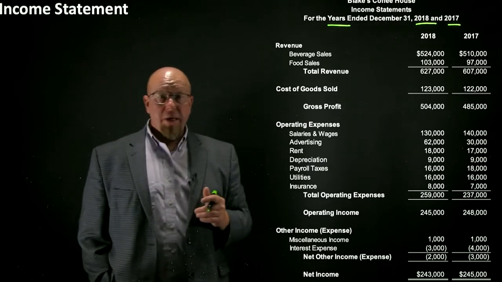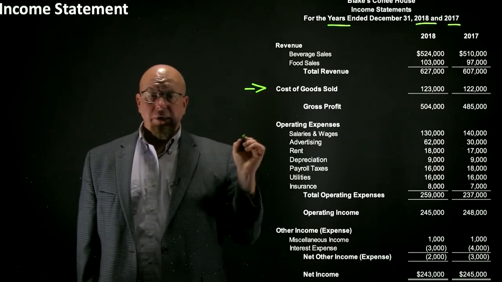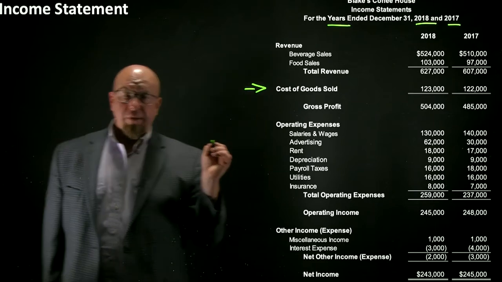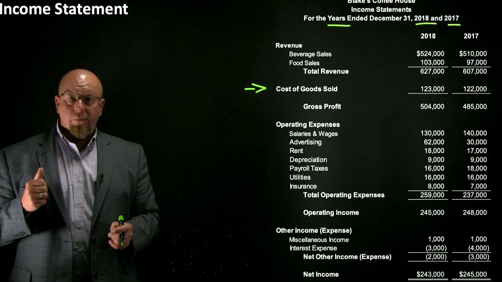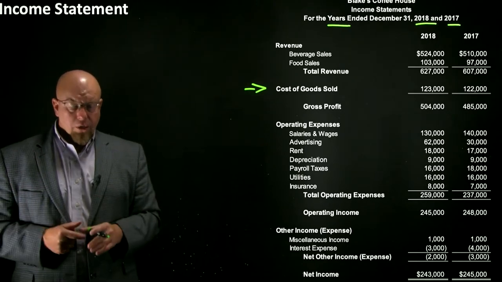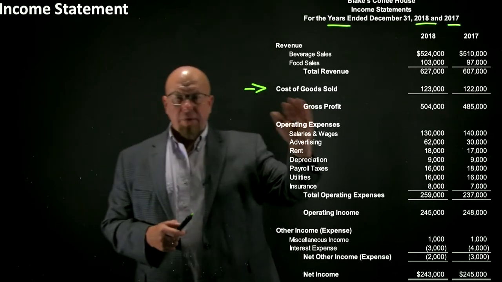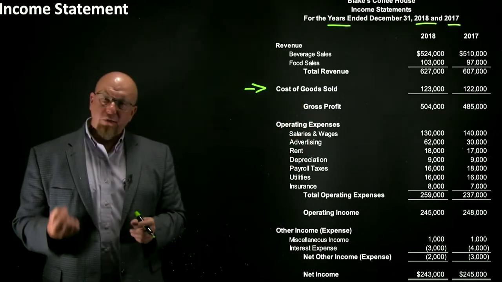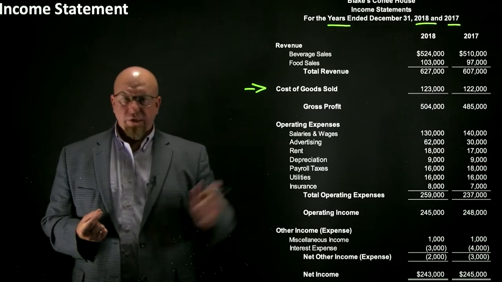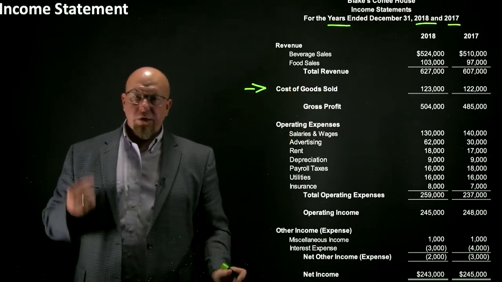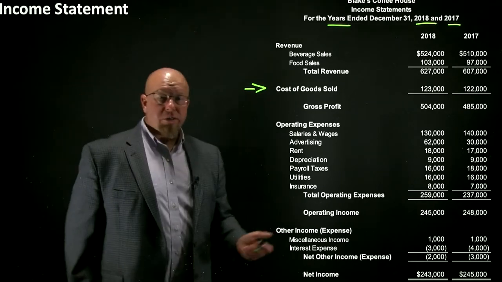Now, you have to spend money to make money. And for a restaurant, cost of goods sold is going to be a pretty fundamental total for us there. So in other words, what did we pay for ingredients to make the coffee and to make various food products or whatever? I think about cost of goods sold as being very closely related to the revenues. In other words, you're not going to be able to generate revenues if you don't have this cost of goods sold. You're not going to be able to brew a cup of coffee if you don't have coffee beans. So that's the first major subtotal.